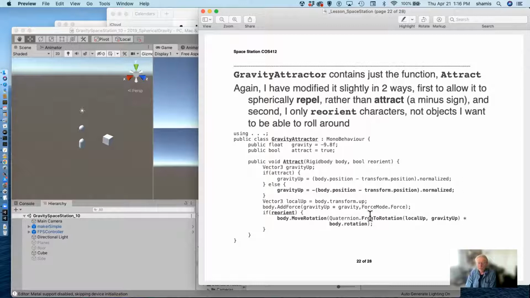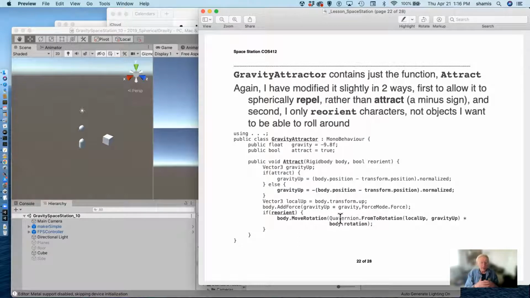And we do this with a quaternion from to rotation, which takes the local up and points it in the gravity up direction. This is the thing that you might be using, Abby, with your world that you're tilting. If you take the local up of your character and put it in the gravity's up direction, which would be the Y direction in your world. And then I just multiply that quaternion times the body rotation, which is a quaternion.